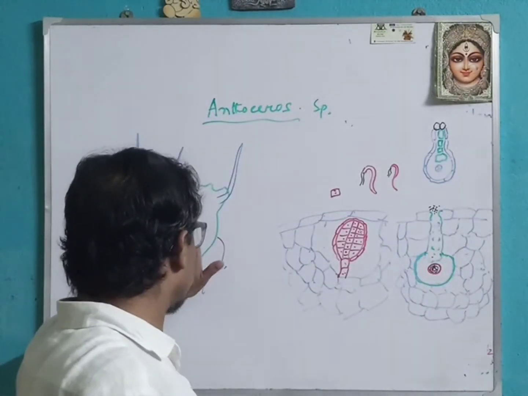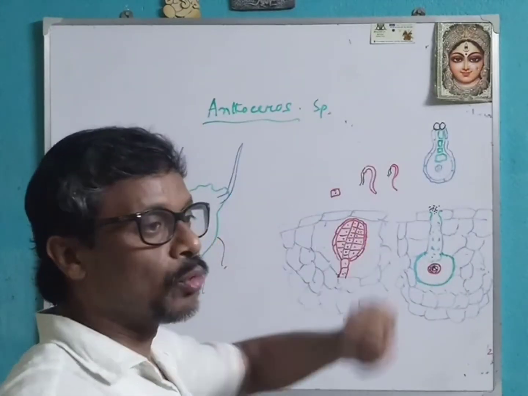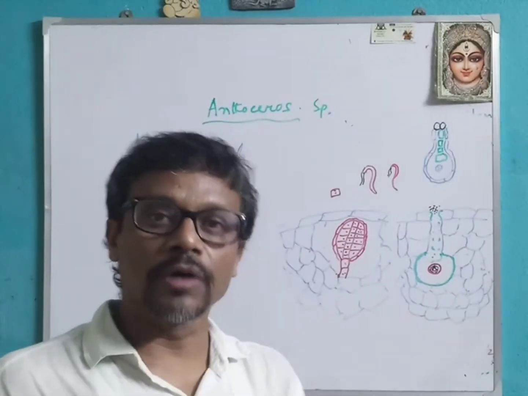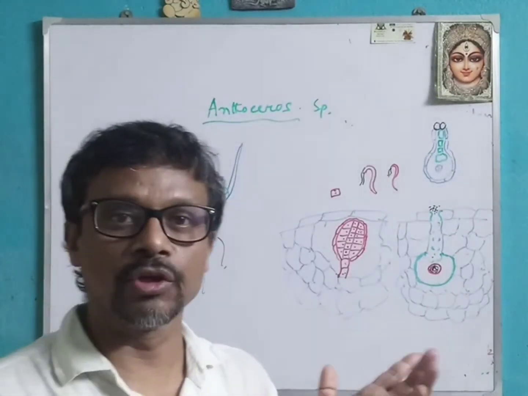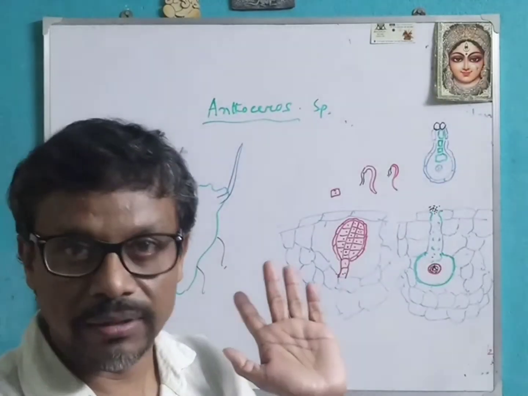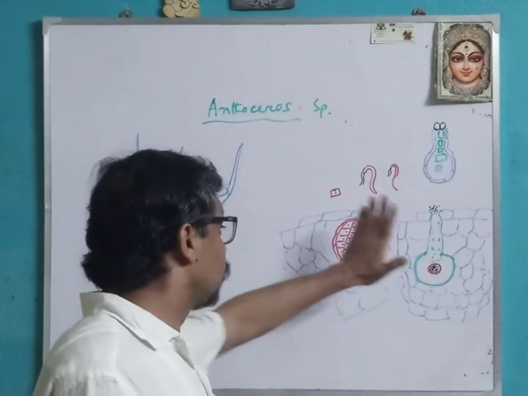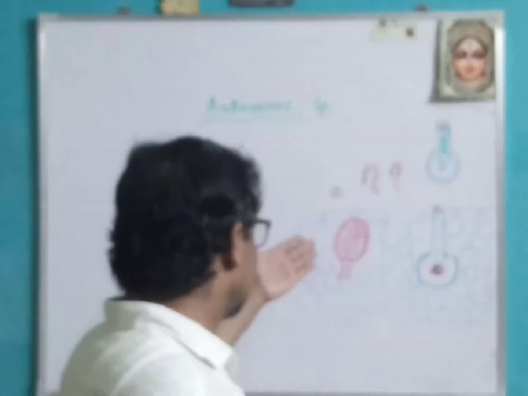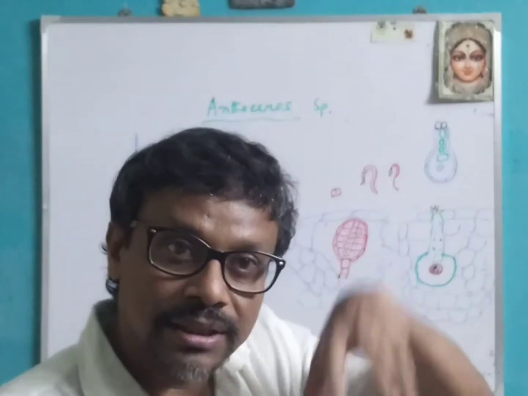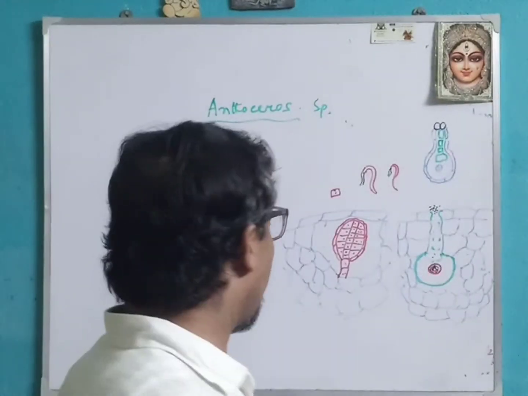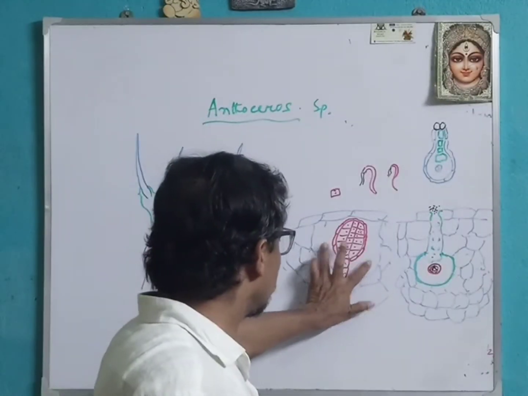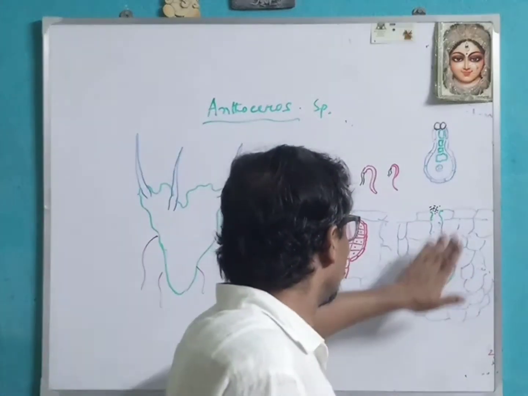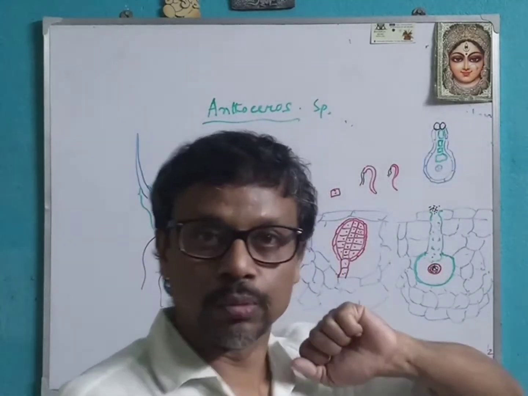While sexual reproduction is concerned, definitely they bear both the sex organs, Antheridium and Archegonium. But for Antheridium and Archegonium, they do not bear any specialized structure like Antheridiophore or Archegoniophore in case of Marchantia. Sir, the Antheridium and Archegonium are found to be associated with the thallus itself. They are embedded within the thallus tissue. Sir, Antheridium develop within the antheridial chamber, and Archegonium are also found to be associated with the gametophytic tissue.